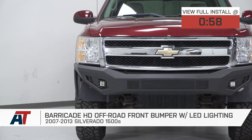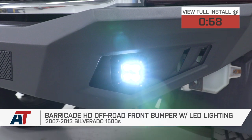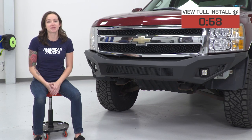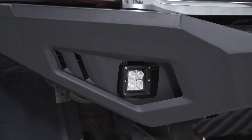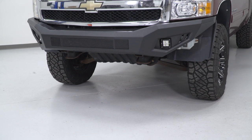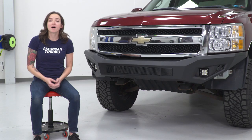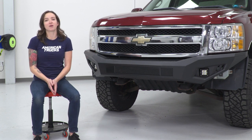This high-clearance front bumper features heavy-duty steel plate construction with a textured black powder coat finish. This is for the Silverado owner looking for a high-clearance off-road front bumper that includes lighting and tons of customization options. This bumper includes two high-powered LED cube lights and also features an overrider hoop and skid plate available separately for around $100 each. Coming in at around $900, this bumper is low to middle-of-the-road price-wise, but it's gonna give you the off-road look and functionality while saving you some money over higher price options.